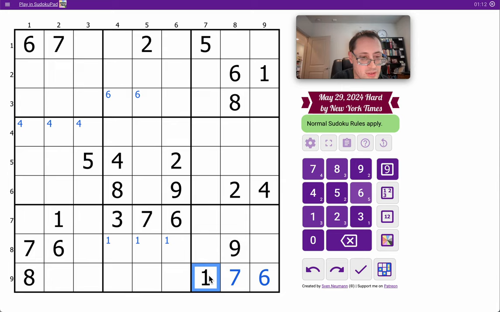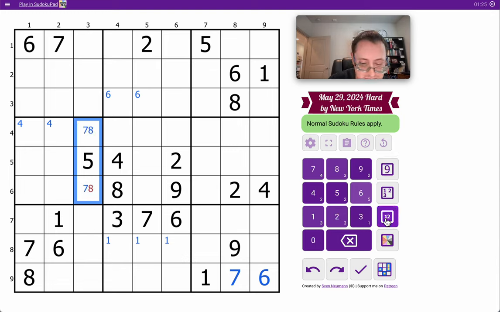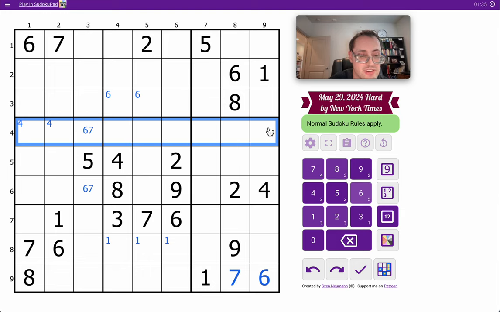Now, there are no 5s in columns 1 or 2, so I have no repeats. Well, actually, I do. Here's a 6-7, here's a 6-7. So guess what? These two are a 6-7 pair. 6-7, not 8. So 4's down to those two spots in row 4. Interesting. And I just realized row 4 has no digits in it.